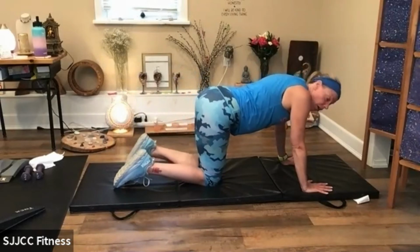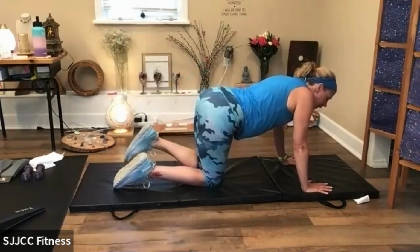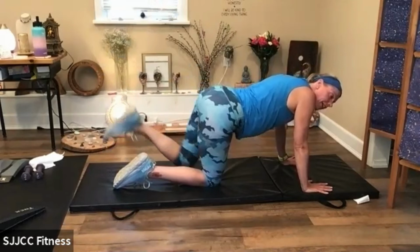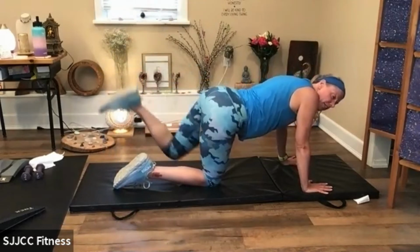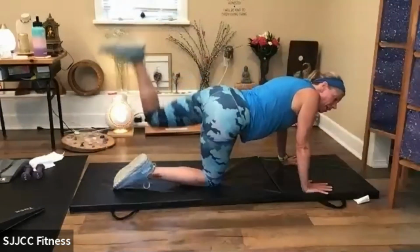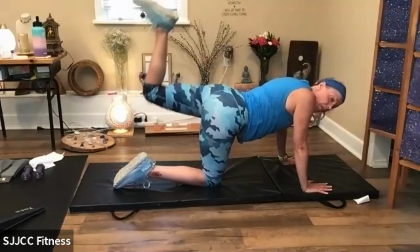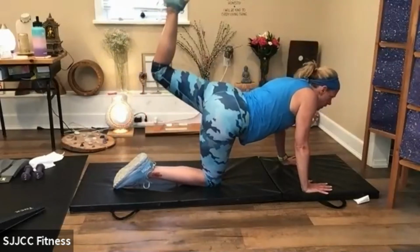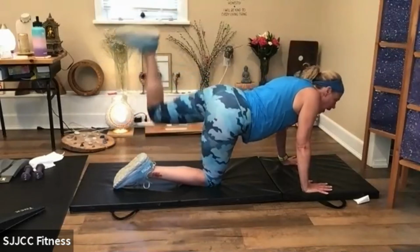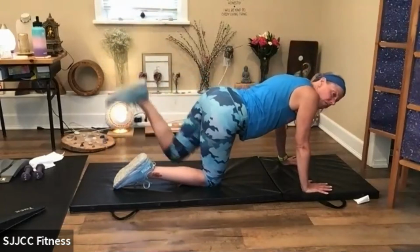Now to tempo. Come on up and in. Reach it up and in. So I go slow at first so that you can really identify the muscle groups that you're working. And then you stay connected, right? And then we don't really need necessarily the other equipment. Sometimes I place a ball between the legs in the traditional studio. But you know what? Simplicity sometimes just beats everything because now you're more conscious of what you're doing.